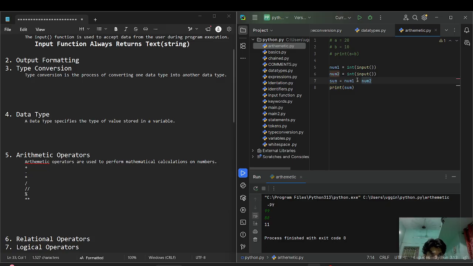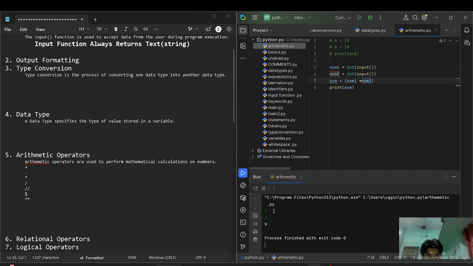Multiplication. This is how multiplication works.